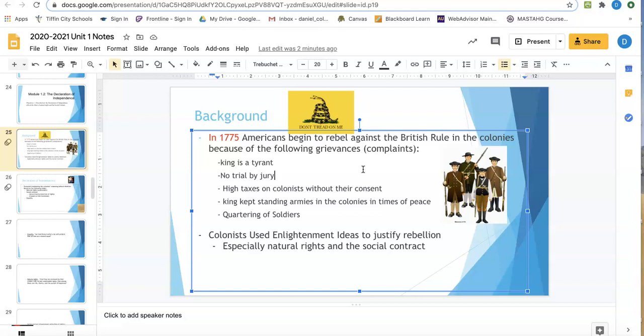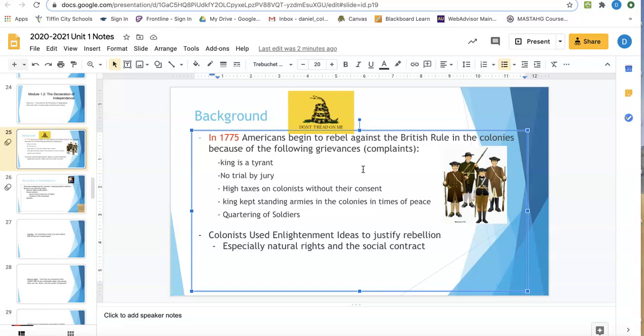Imagine you're going out the street, you're going to go get Uncle Mike's at lunchtime, and you walk out and you see on the street corner a U.S. Army soldier in full battle gear with their assault rifle standing on the corner just watching you. And then down the street goes a tank. And in the sky you see the fighter jets and military helicopters flying. Right? You would feel a little bit threatened, especially if you didn't agree with their policies they were making. And the colonists felt like having this army was a huge violation of their rights.